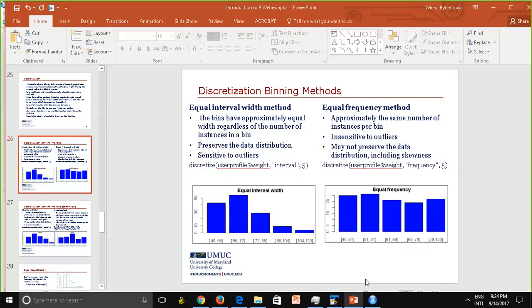If 70 is one of the top 25% of scores, then 70 is an A. So it does not matter here what the actual grade range is. I want to have approximately the same number of people in each range. That's what equal frequency does.